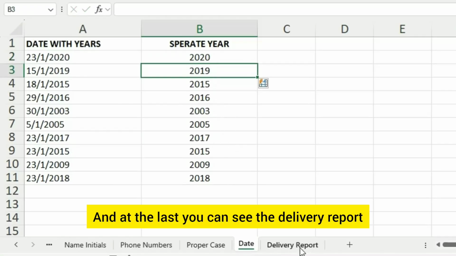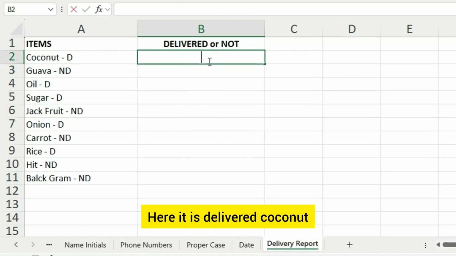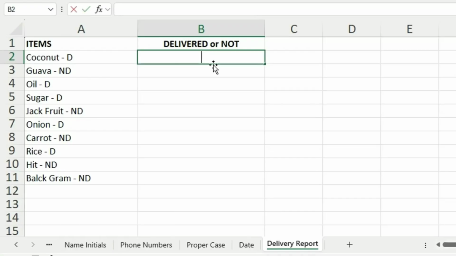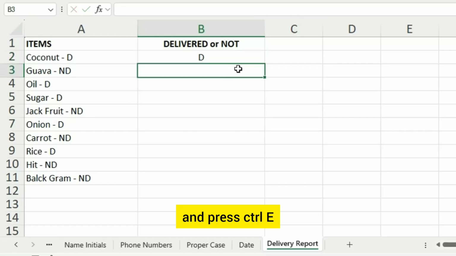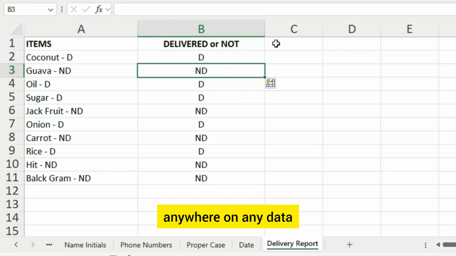And at the last you can see the delivery report. Here it is delivered coconut, so I type D here, and I go to the next line and press Ctrl+E. All are automatically filled. So we can use flash fill anywhere on any data.